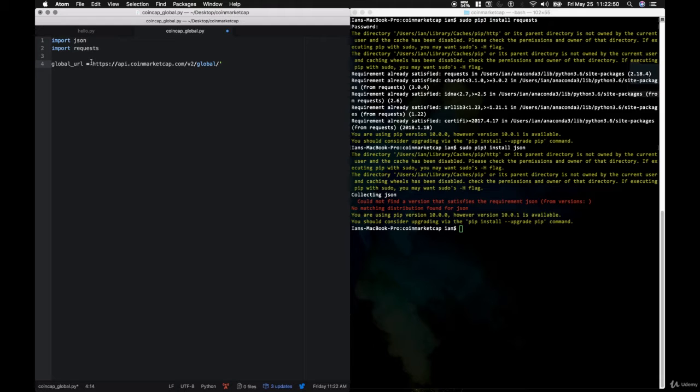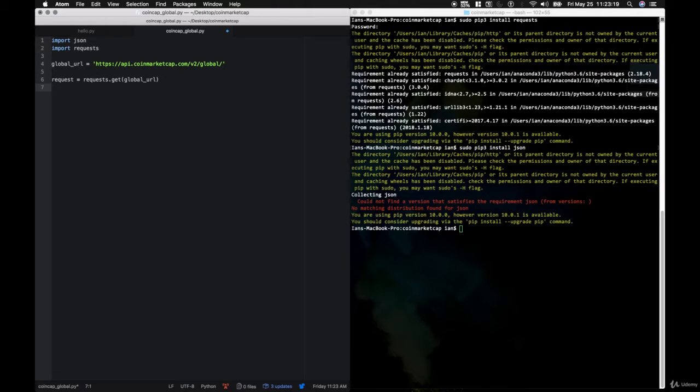Make sure you put it in quotes. And now we're going to make a simple request. So request equals requests.get(global URL). So this gets the global URL and puts all of that JSON data inside of the variable request.